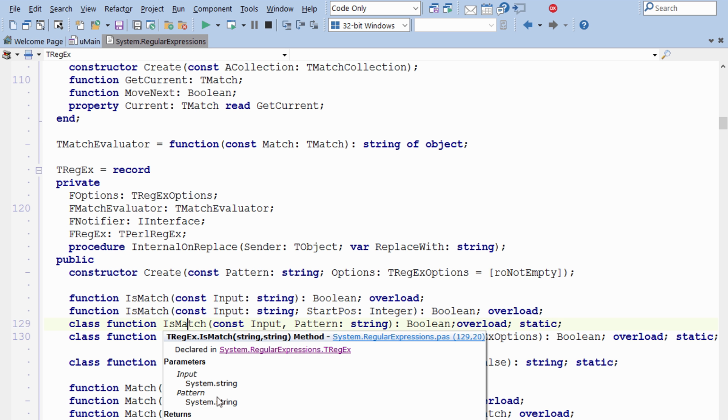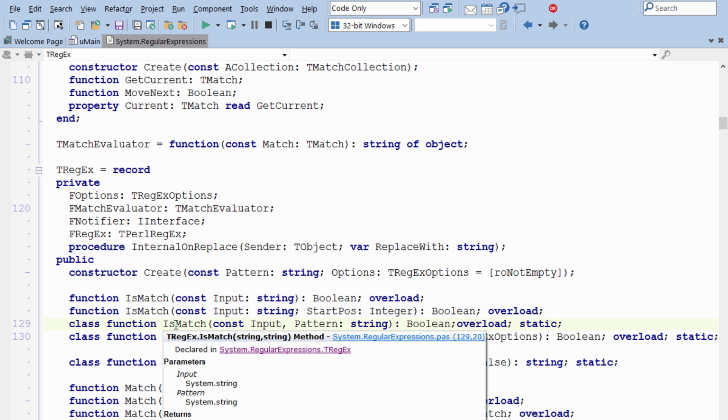So for example, we could use this method IsMatch to validate user input. So if we want to validate if the user entered a correct date in a correct format, we could create a regular expression to match a specific date format. So if the input date matches the regex, then the method returns true.